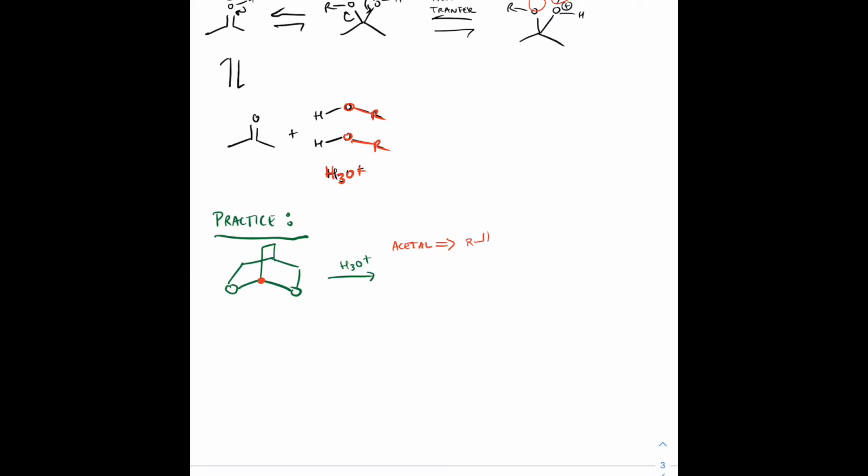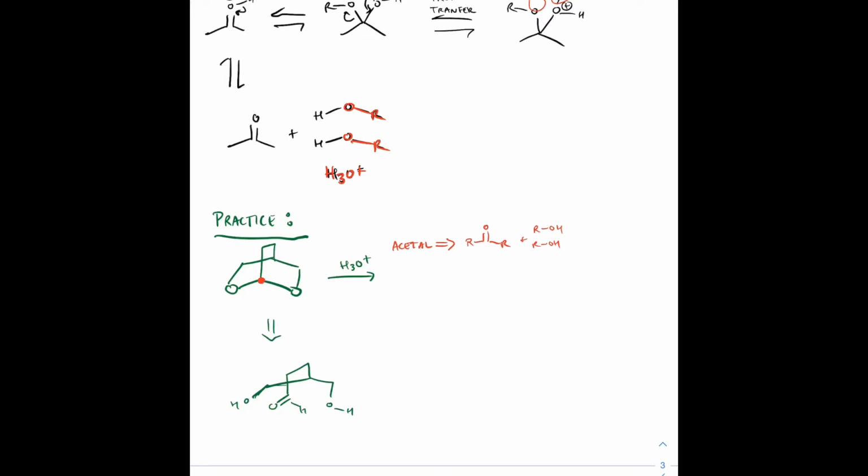So what does an acetal break down into in the presence of acidic water? Well, it breaks down into either a ketone or aldehyde, and then it also breaks down into two alcohol groups. Okay, so this is going to be extremely useful when we're thinking about that final product. Remember, the carbon indicated with a red dot is the source, or that's where the carbonyl group will be in the end. And so what we want to do is just draw out the molecule and substitute the carbonyl, as well as creating those alcohol groups from those adjacent oxygens.